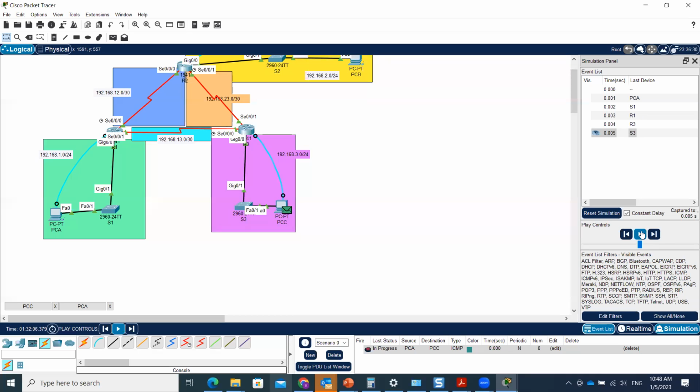You see, it goes through router 1 to router 3, then PCC.